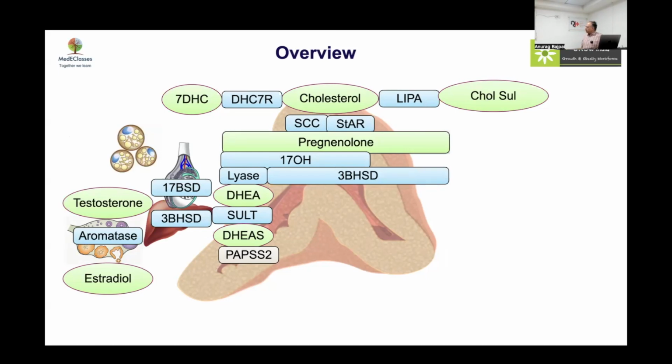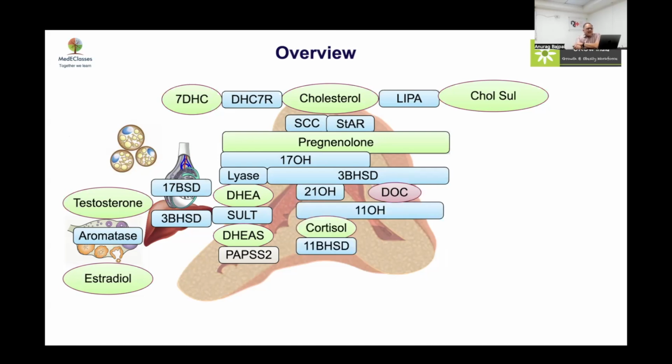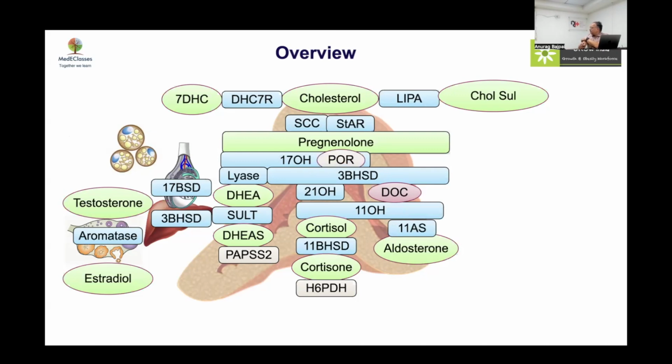If you have got 17-hydroxylase along with 3-beta-HSD and 21-hydroxylase, you will produce basically cortisol, and you will also be producing the other agents. And this cortisol is inactivated via the 11-beta-HSD pathway as we discussed. From the DOC, you produce aldosterone using the aldosterone synthase pathway. And POR finally is important for 17-hydroxylase, aromatase, and 21-hydroxylase.